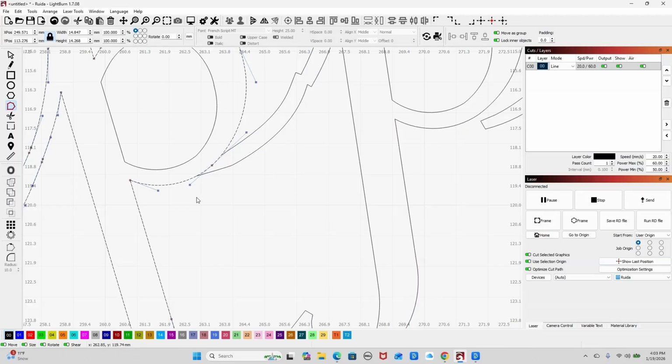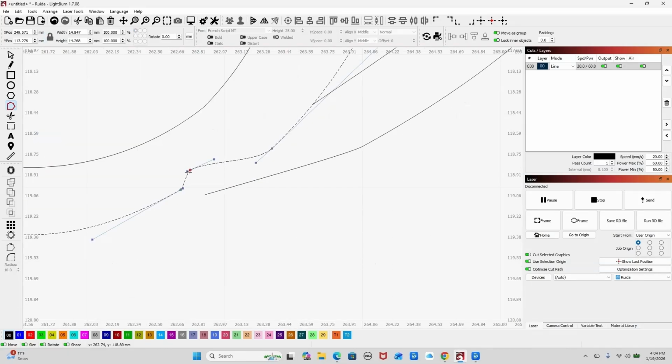So we need to hit this, and then we're going to insert one here by hitting I, and then we're going to hit B for break because we want to break that up, right? And then we drag it off. Oh, that didn't work. Let's do another insert. Sometimes if you're not in there, it'll mess with you a little bit. Just be patient. And then B for break. Now you see that it turned green. Now I can break it apart, okay?